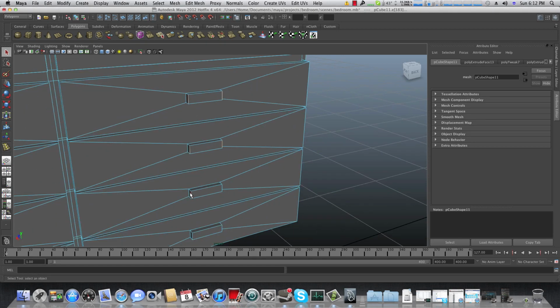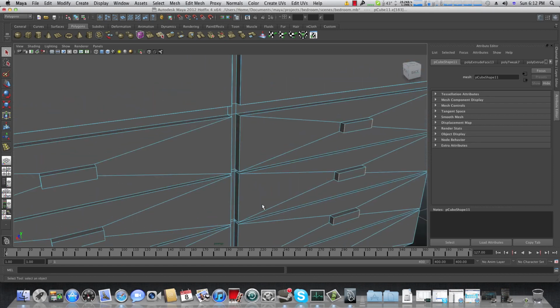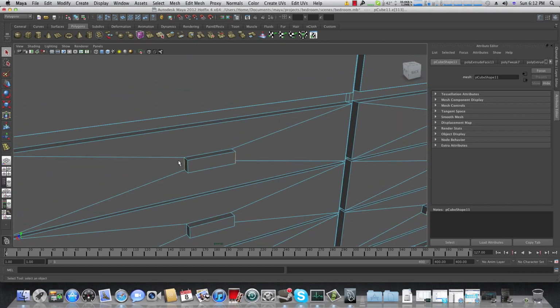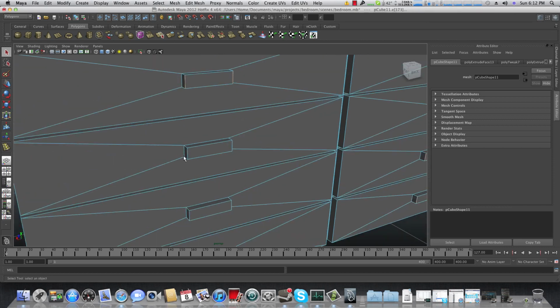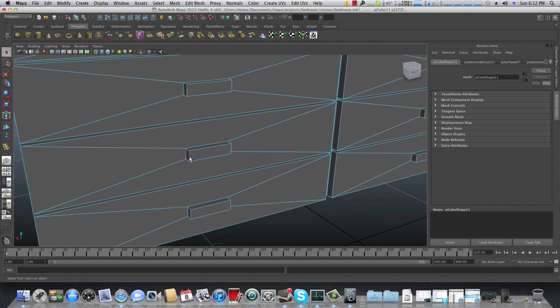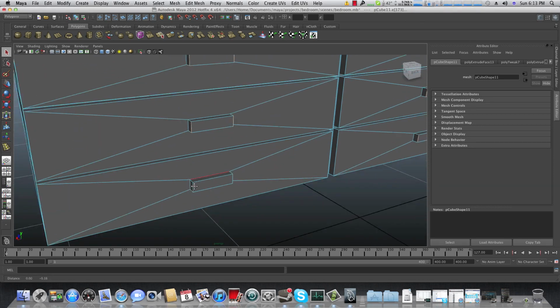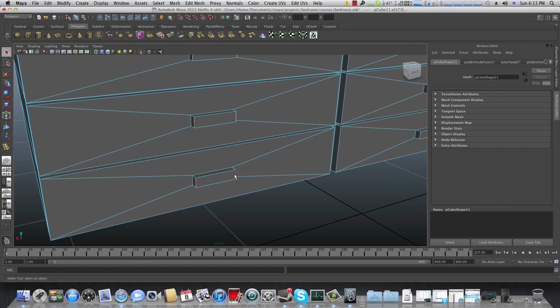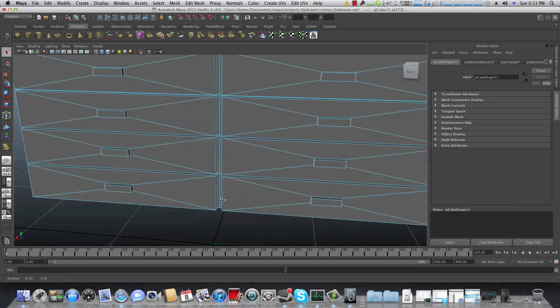Choose this edge, also this edge, this edge, this edge, and so on. Okay, sorry about that. Control to unselect this, and shift to select those, and those are the last two edges.